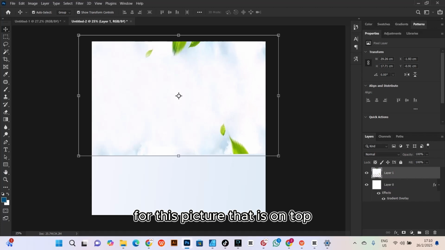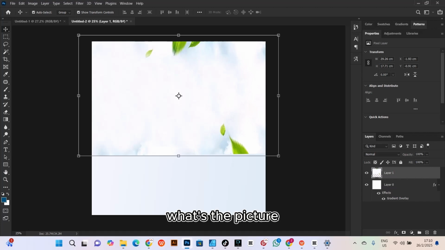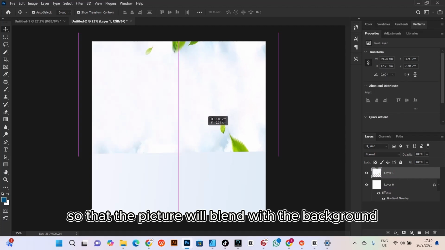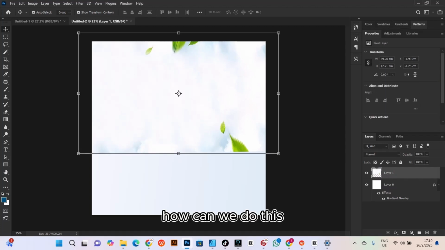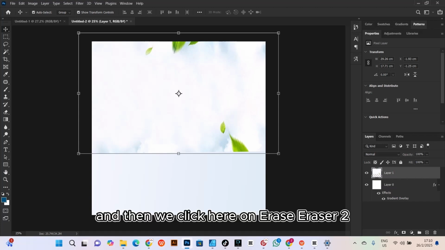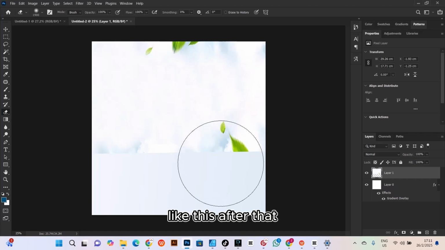For this picture that is on top, we need to put a bit of gradient shade downwards on the picture, so that the picture will blend with the background. How can we do this? We select it here from the layers panel, and then we click here on the eraser tool, and then we increase the eraser size using the closing square bracket like this.